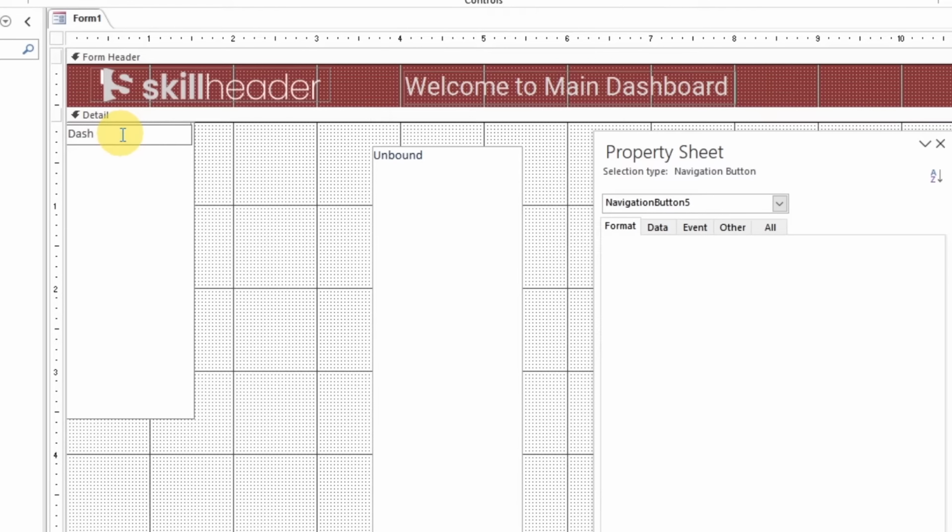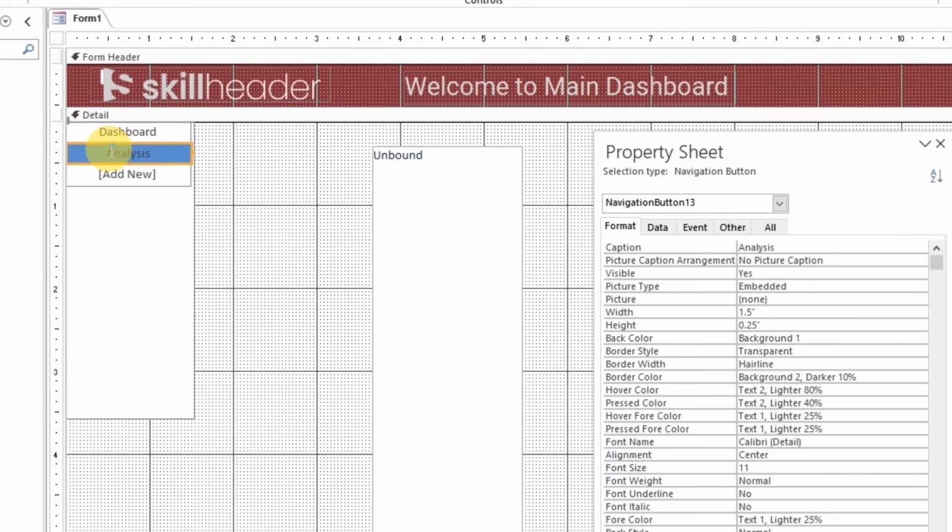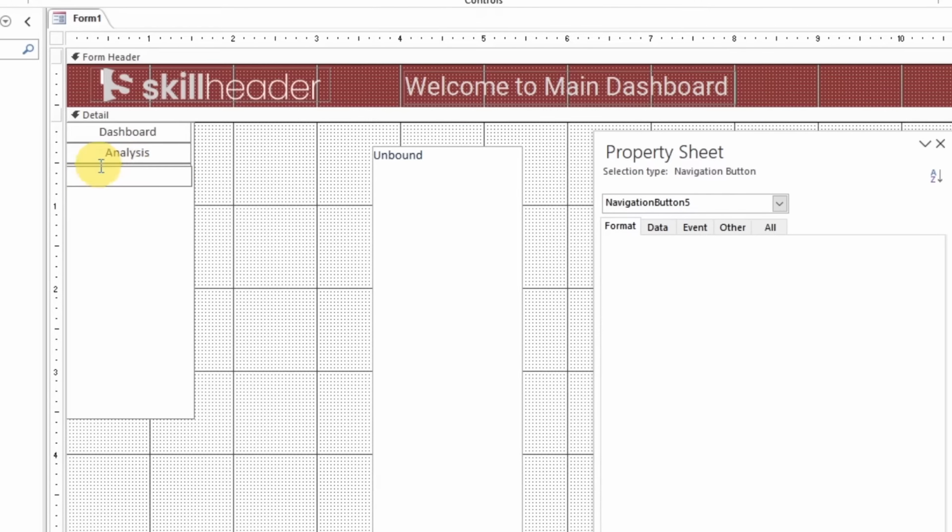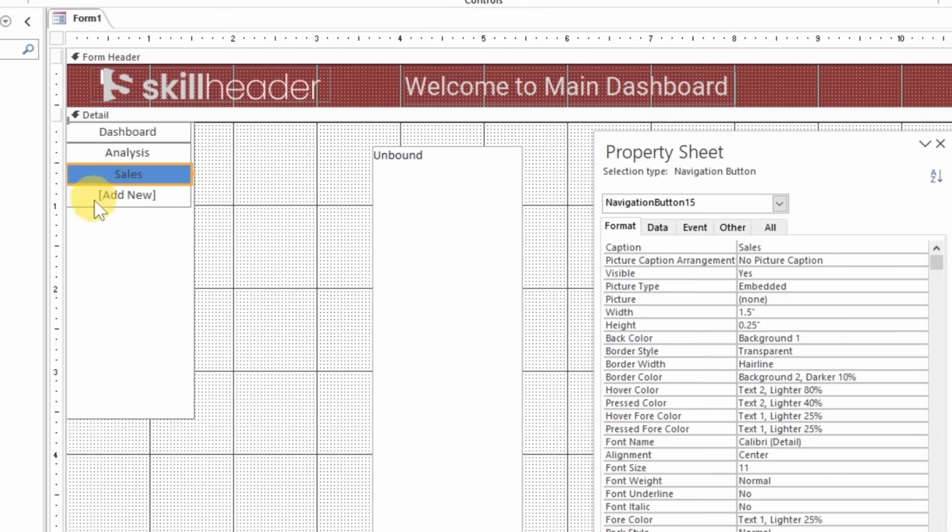For now, we will create navigation buttons related to the dashboard, analysis, sales, purchase, products, stock, employees, accounts, and preferences.